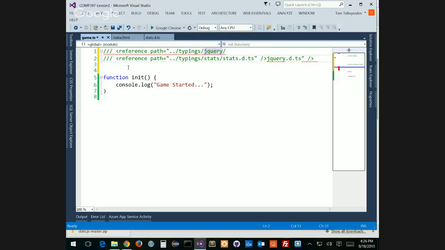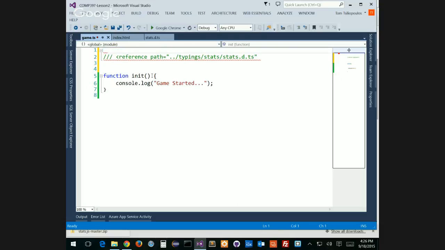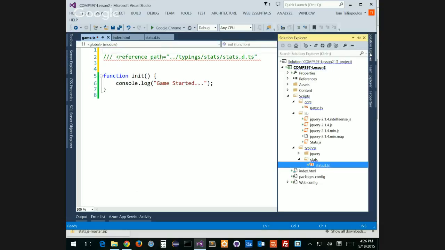Because otherwise, what you're going to get is some weird. I just cut it off. So I just dragged and dropped it. That's a bit of a bug, right? See, that's messed up. Let's try that again. Sorry, because I'm in compressed mode, sometimes it does that kind of thing. Even stats.d.ts got cut off. Look, I'm getting a bit of an error, right? We'll talk about invalid reference directive syntax.